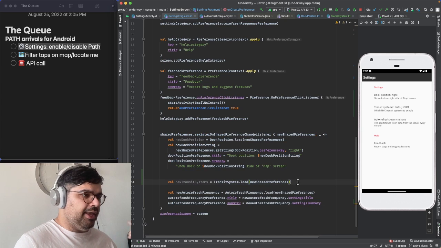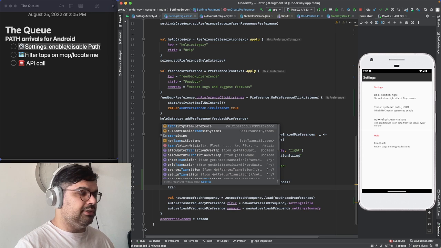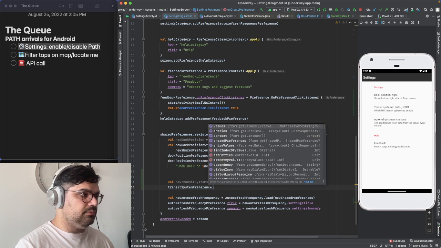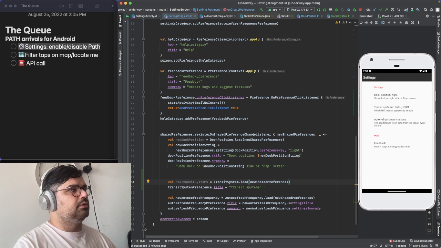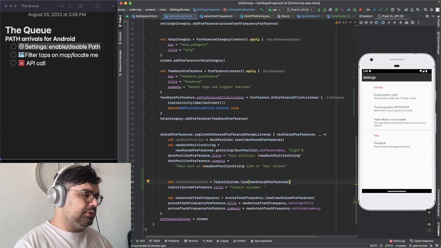What's next? Yeah. After we load it, we want to update the title and the summary, I suppose. And this maybe we want to convert to a string. We can say, I think it's curly braces.